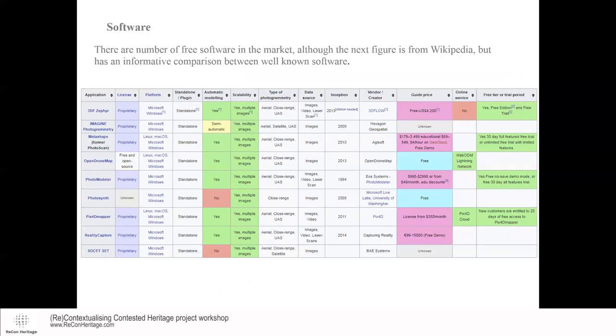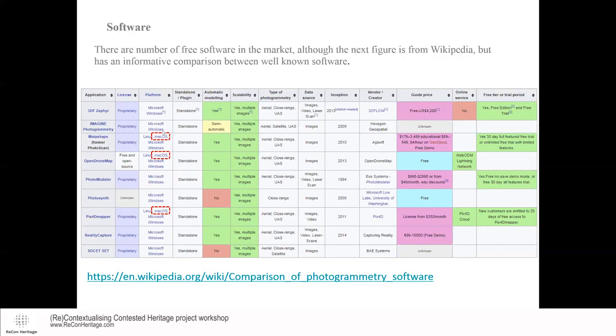Some of them are free, some of them are expensive, paid for, and some of them are very expensive. So, for instance, this one, Pix4D Mapper, is $350 a month. Whereas Photosynth, Open Drone Map, and Meshroom, which is not on this list, it was further down, this is taken from Wikipedia, are all free. If you're a Mac user, then you're a little bit more restricted.